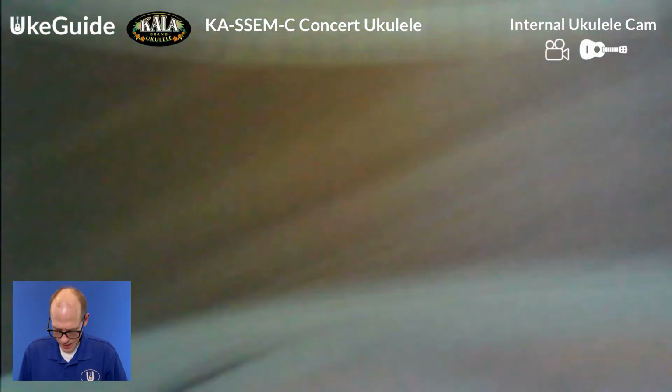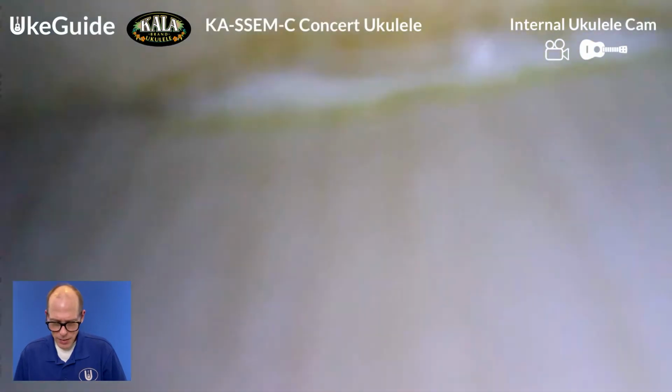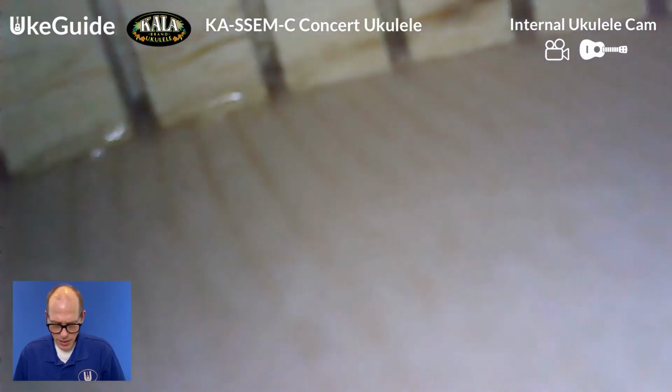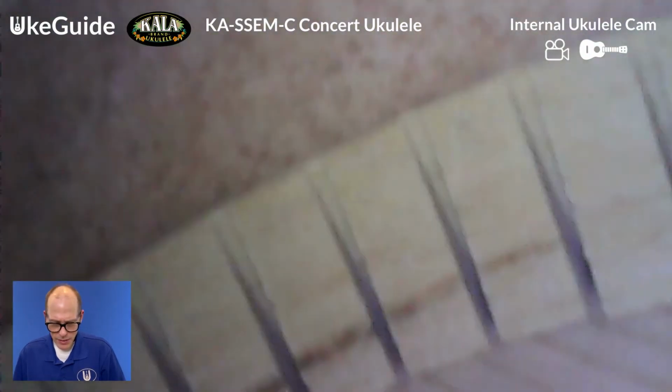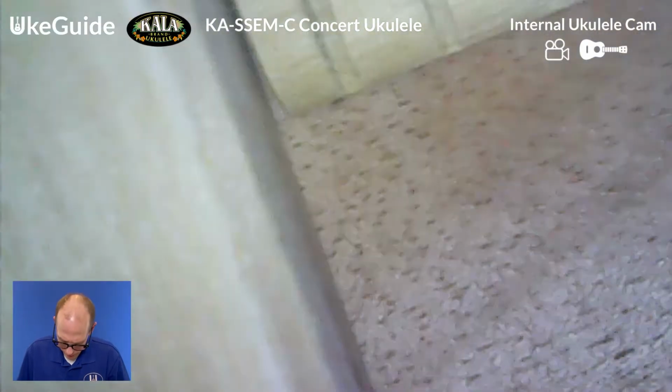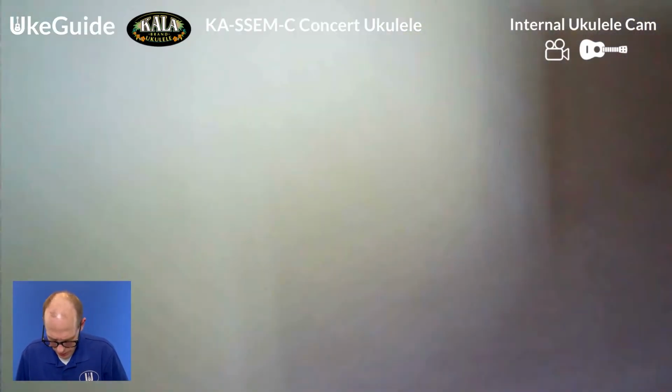Now let's look at the upper bout here. I'll turn the camera around. All right, so we're all the way up against the neck block. You can see a little bit of glue there. Overall, there's very little glue. You can see the spruce on the inside. You can see the notch kerfing on the bottom. I'll see if I can get a better angle here on the bottom.